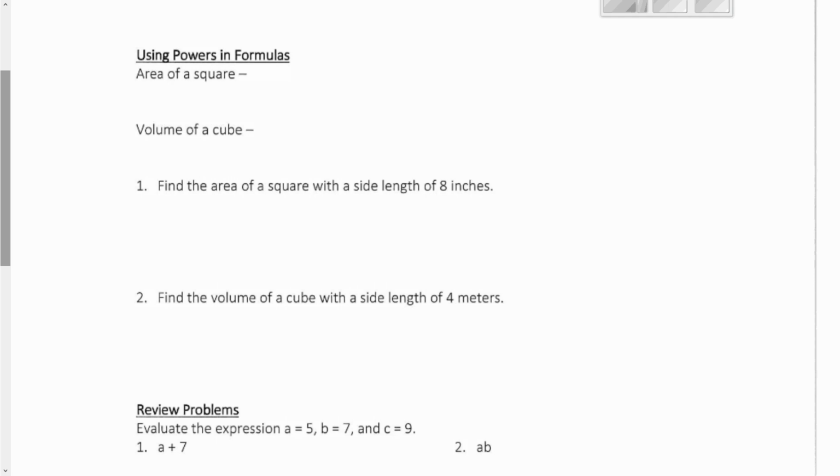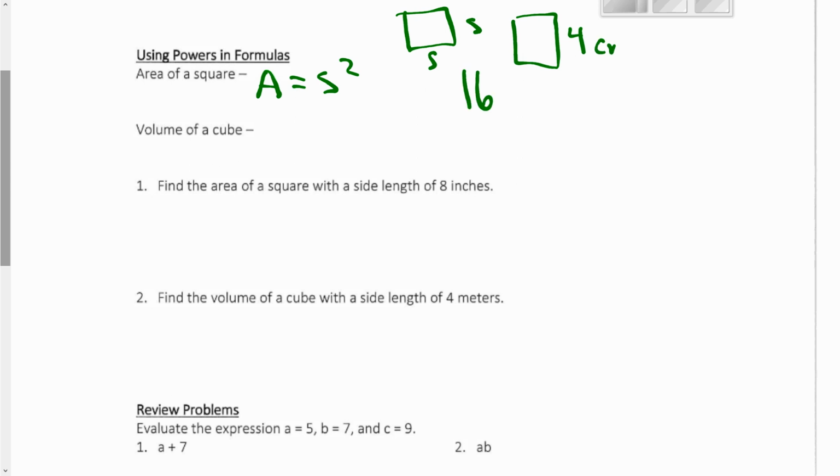On the next part, we have some equations we need to look at. The first equation is to find the area of a square. That equation is just area equals side squared. So if this was a perfect square, I would just do the side length times the side length, or side squared. Our answer to any area problem is going to have the units of square units. So let's say, for instance, that my square had a side length of 4. So I do 4 times 4 and get 16. And let's say it was 4 centimeters. So I do 16 centimeters squared. Or I could say 16 square centimeters. Either way, when we have an area problem, we need to have the units squared.